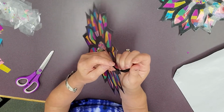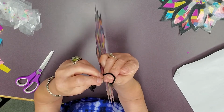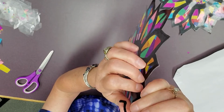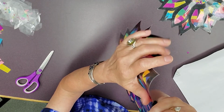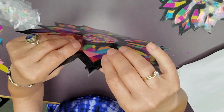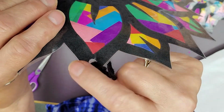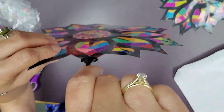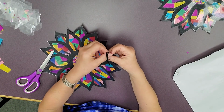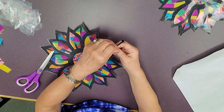and then take the open ends and stick them through, and you're going to pull it down so that it hangs evenly. You're going to have a little, let me show you what it looks like in the front, a little loop right across the front so that it hangs nicely like this. All you have to do is tie a knot at the end, and you've got a beautiful sun catcher to hang in your window.